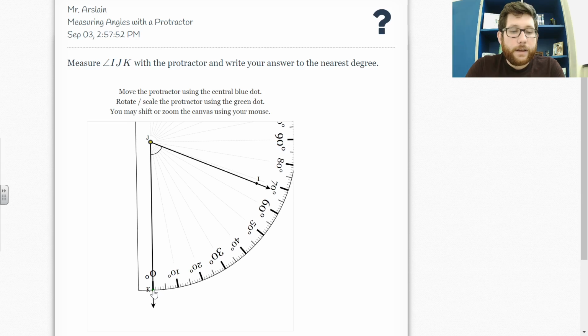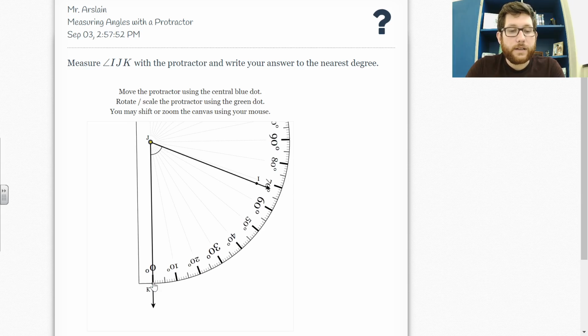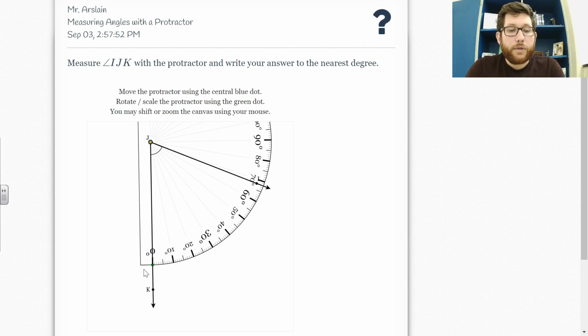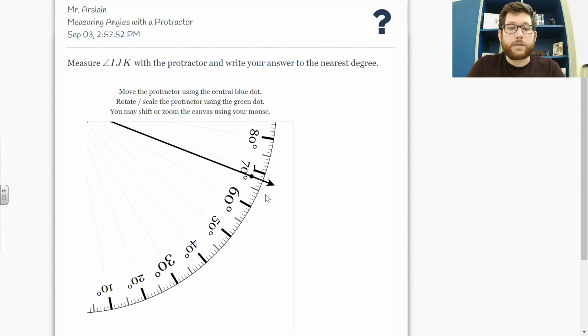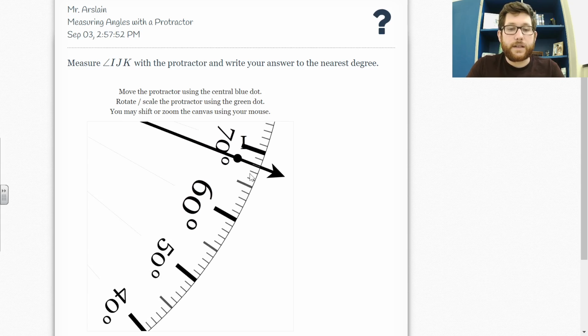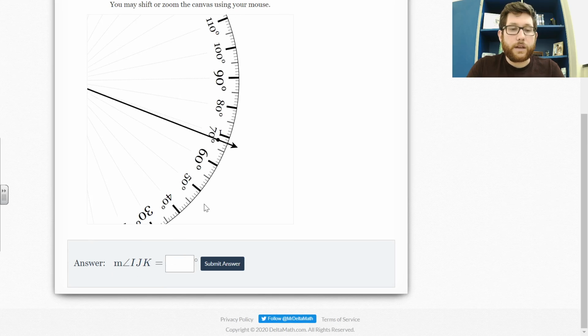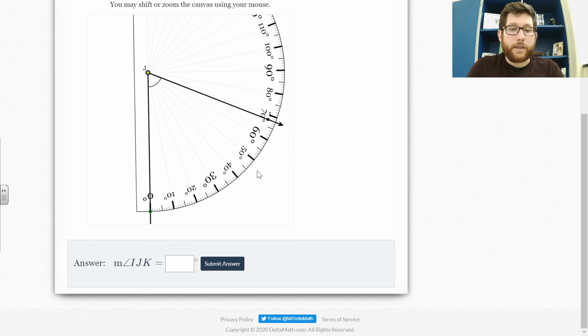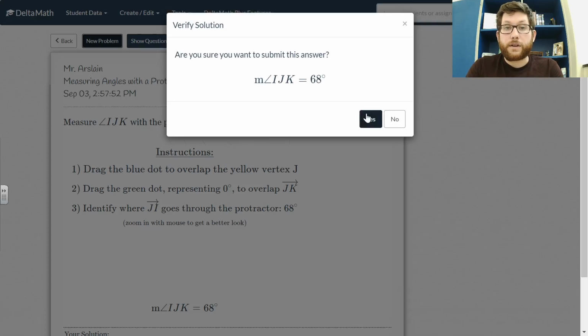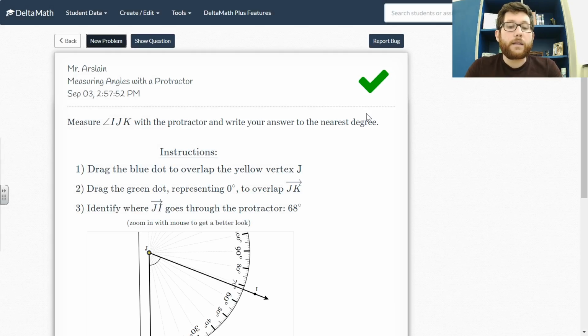Now, if I set it out here on K, notice that this line doesn't actually cross my protractor. I do want to set this up so that it crosses on both lines, on the first line and then on the second line. Now let's go ahead and zoom in here. Let's zoom and see what we get. We got 65, 66, 67, 68 degrees. So this angle right here, we said it was supposed to be smaller than the last one, and it is. It is 68 degrees. Now, this is a short assignment. You also have an IXL that there'll be a video for as well, but this should get you a good introduction to angles.